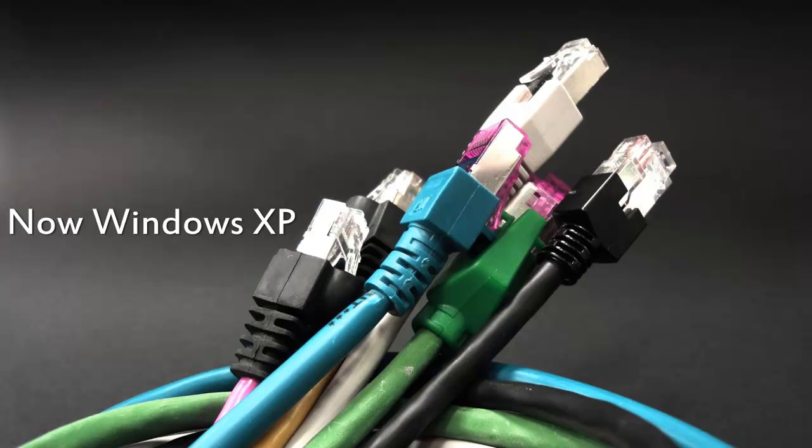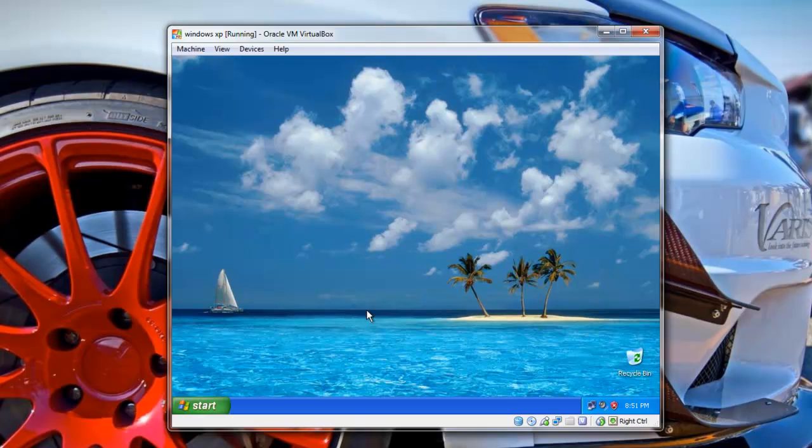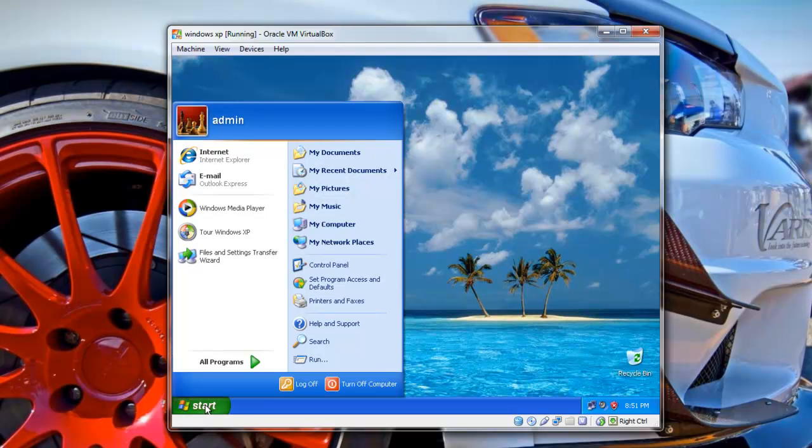And it's up. Now we're going to do Windows XP. This is slightly different but basically the same. You click Start, go to My Computer, right click My Computer and Properties.